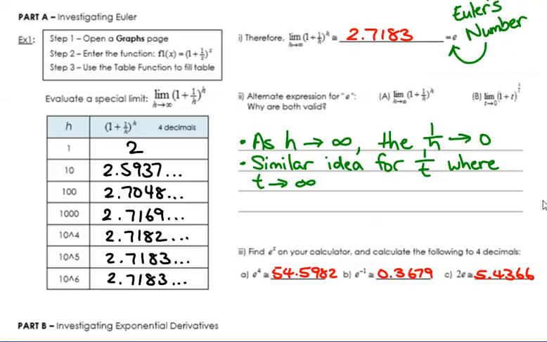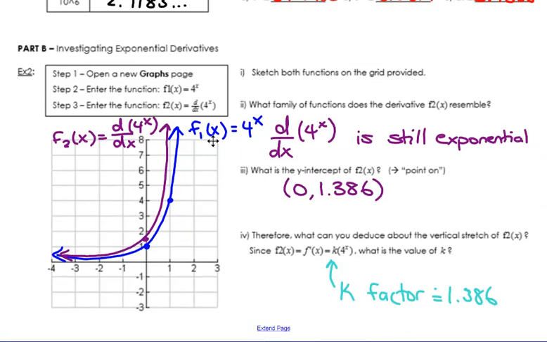It just looks like the red is a vertical stretch of the blue. If I go back to my lesson, I have the blue still in blue, but my red is now in purple. So this is our new y-intercept, and you'll notice that there was a vertical stretch by a factor of 1.39-ish. That's what I'm going to call my k-factor. In the next video, I'm going to talk more about these random exponential graphs and what their derivatives look like, but we kind of figured it out right now. The derivative of 4 to the power of x is just whatever this k value is, in this case 1.39, times your original exponential graph.